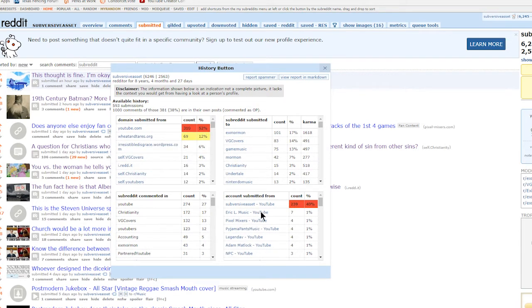What this does is highlight domains based off of a percentage, because like I said with the 9-to-1 rule, you want to make sure that for every one thing you post that's yours, you're posting 9 things that are from other people. Reddit's not really going to know what domain is yours versus what domain is not yours. What they're going to know is if there's more than 10% of your submissions from any domain.